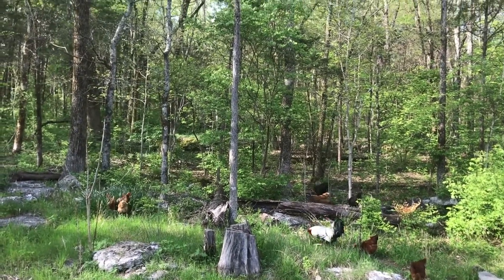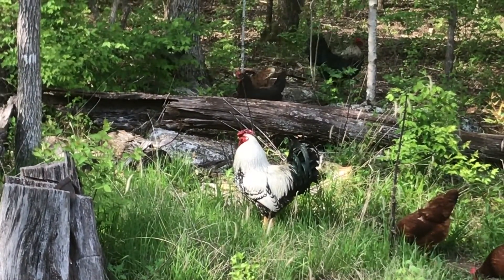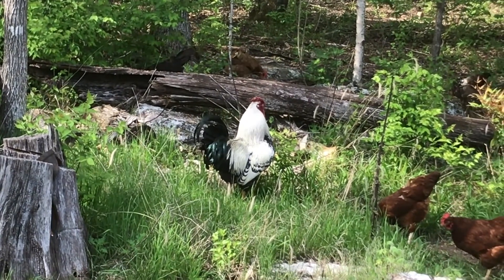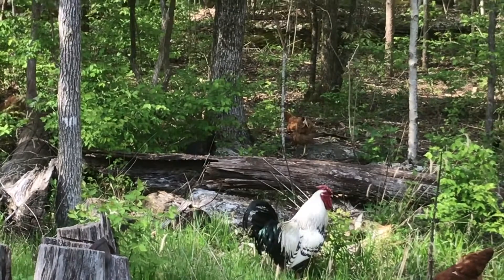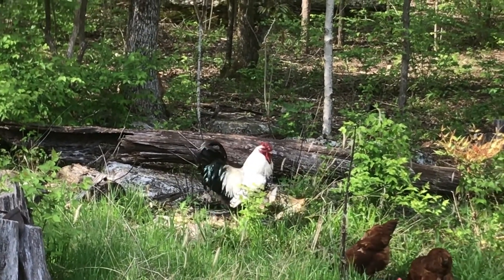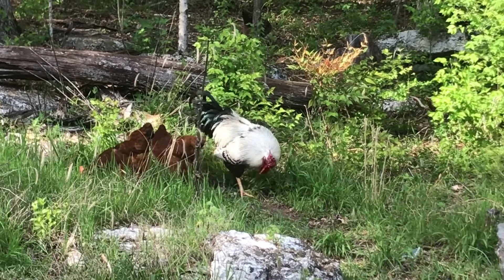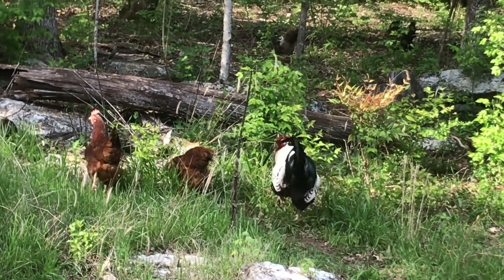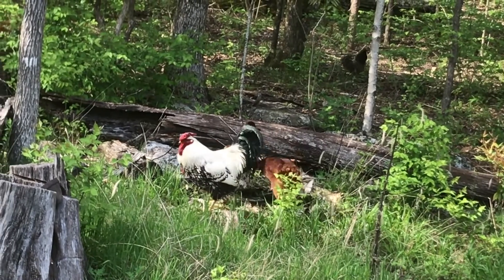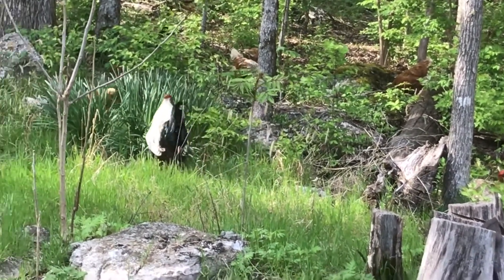We have 15 hens and two roosters. That big guy there is our original rooster and we just call him Mr. Rooster. He's a bit of a handful — he's a bit aggressive and if I go up to him he will run after me. But the upside is that he's a pretty effective protector. He does a really good job looking after his girls, takes his job very seriously, and will even go after my dog who's about five times his size. So if he's brave enough to do that, he can handle most predators — not a coyote, but anything smaller than that he's got a good chance of.